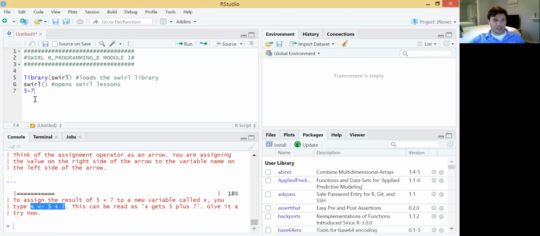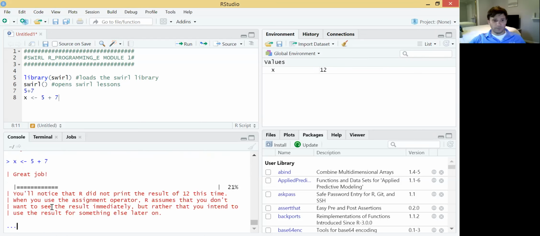So I can just copy that, put it above in my script file, and then I can enter it below. And it tells me again, great job. Really good pat on the back, makes you feel good when you see that. If I didn't put in the right input, it would give me another message. I'll show you in a moment what happens if you make a mistake. Not too harsh, but it does guide you back to the correct answer.